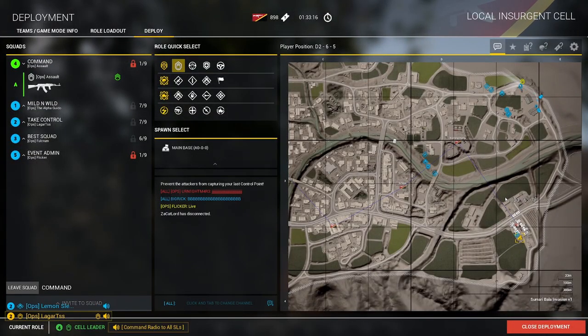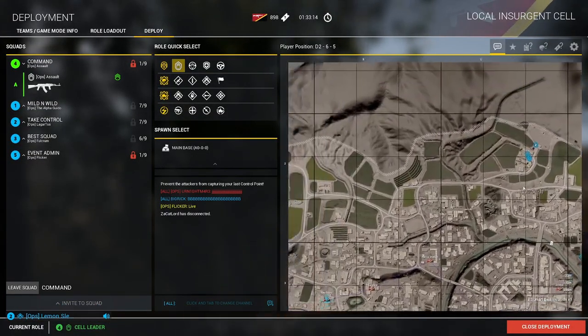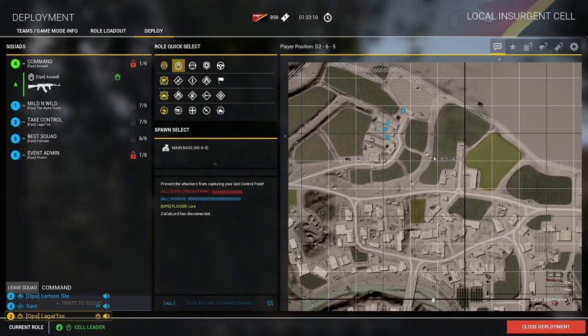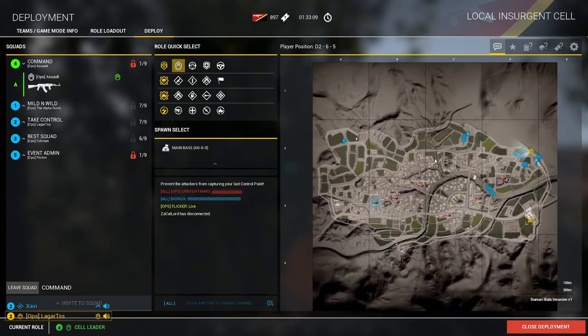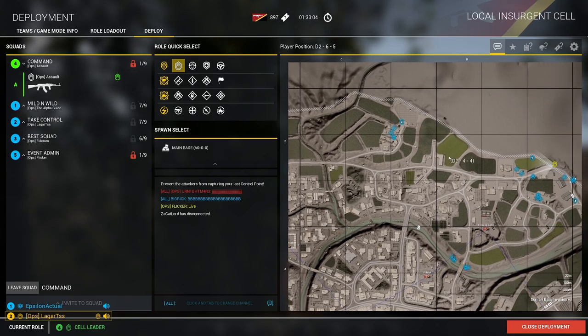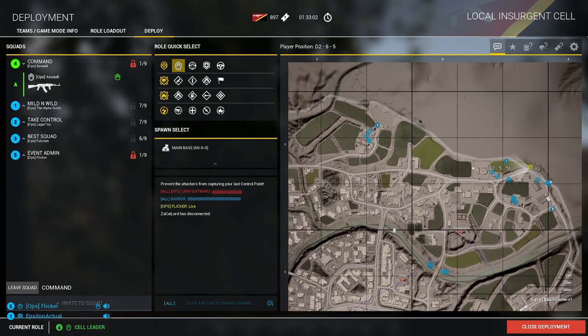Squad 2 to command. 2, go ahead. We got contact close by. I think they are on Delta 271 on the edge of the map. Copy that.